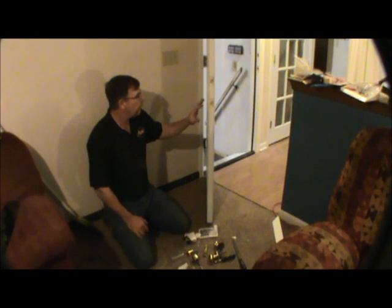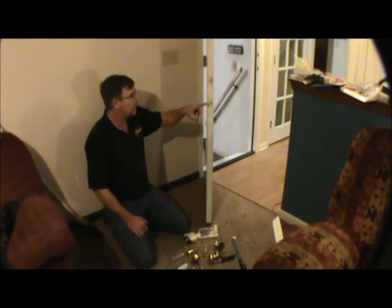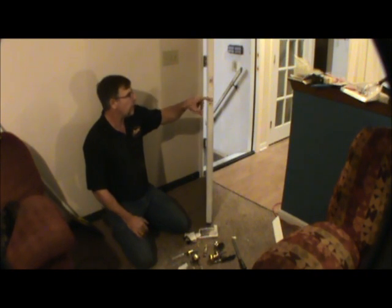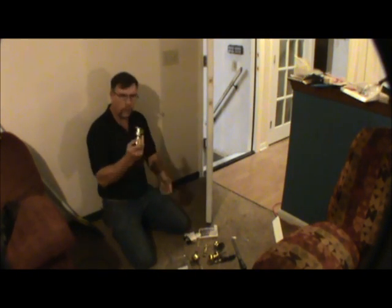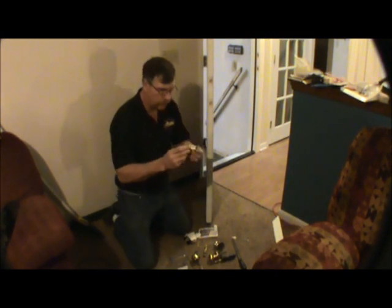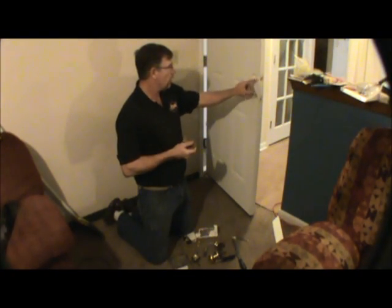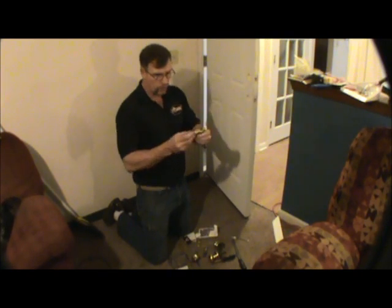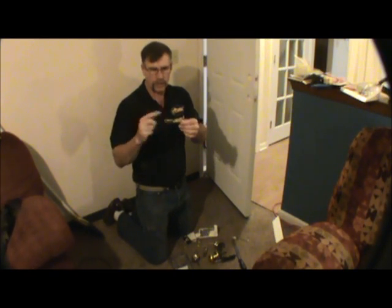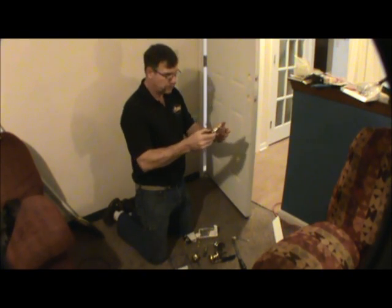First thing you need to do is install what they call the back sets. That's, of course, the latch for the knobs, and then the deadbolt for that. They do come in one standard basic. This is the deadbolt. There are different measurements of back sets, so some knobs are set farther over than others. That's why on the deadbolt you can twist it and it'll give you the different lengths. On this one, it's a standard length.